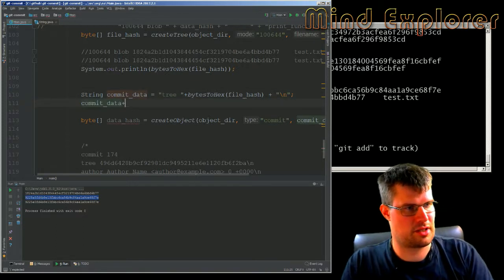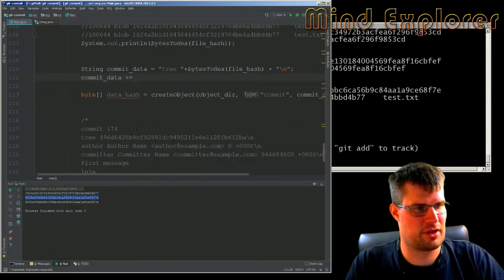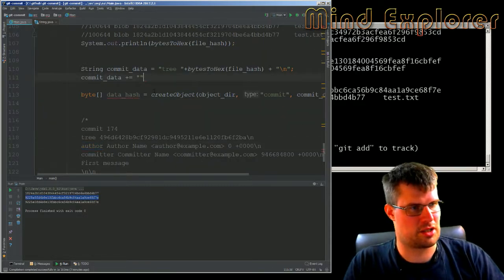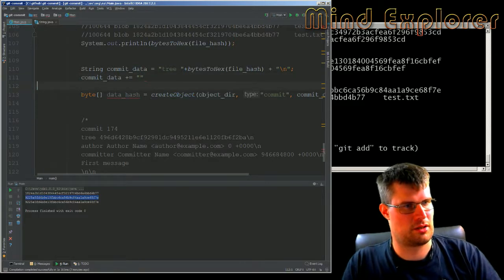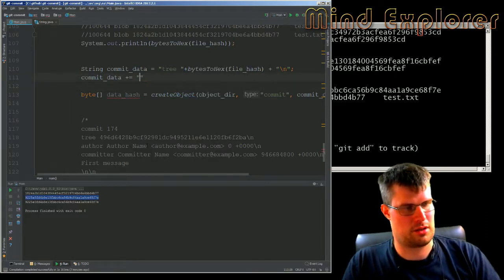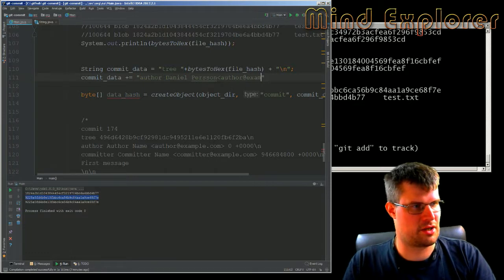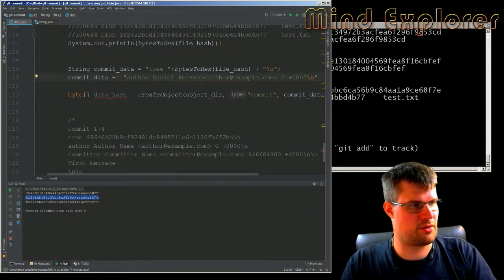Let's continue with this commit data, add some more stuff. We should have an author. Author, Daniel, person, author at example.com. 0 plus 0, 0. So that's the time code.